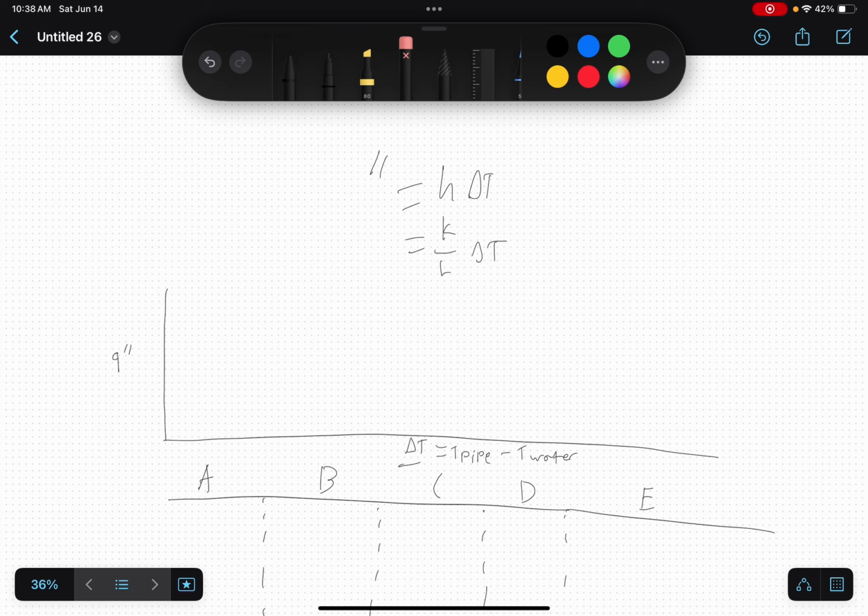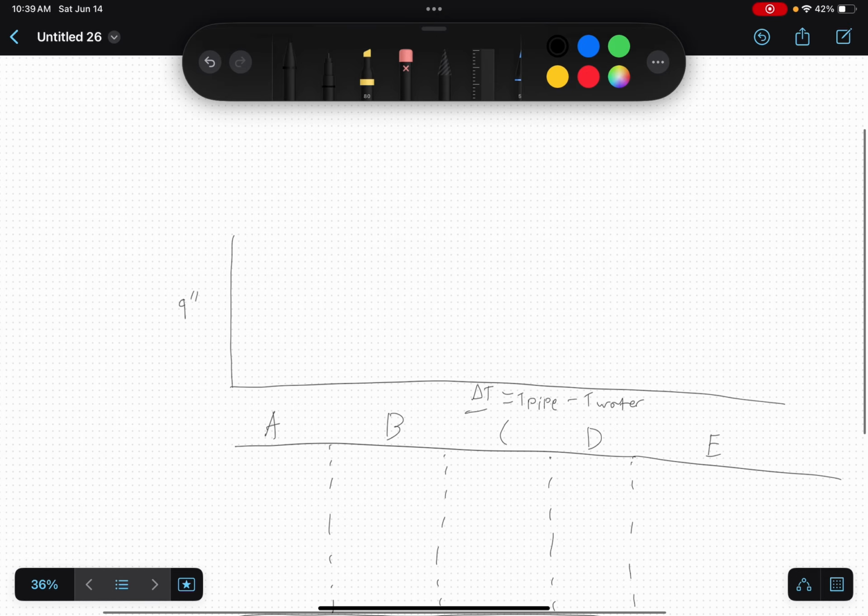So the actual boiling curve goes up until point C, or between point C and D. Then it goes down, and then it goes up to infinity. Cool. Why does it go down and go back up? That is the main question for this video, but I'm going to go through points A, B, and C before I even get there. So, all right, point A, what's going on in point A?